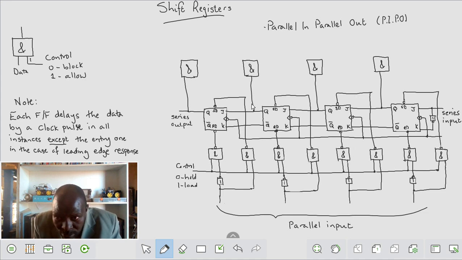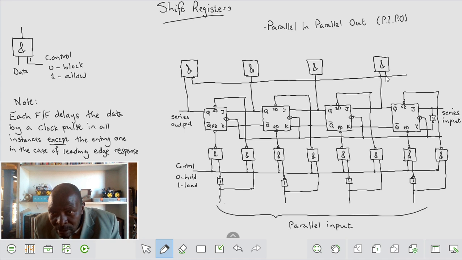Parallel output can be fed in, and then we control it, in this case, with an AND gate, which we've done with PIPO. All we're doing is combining PIPO and PIPO. So this here is control. 0 is for hold.